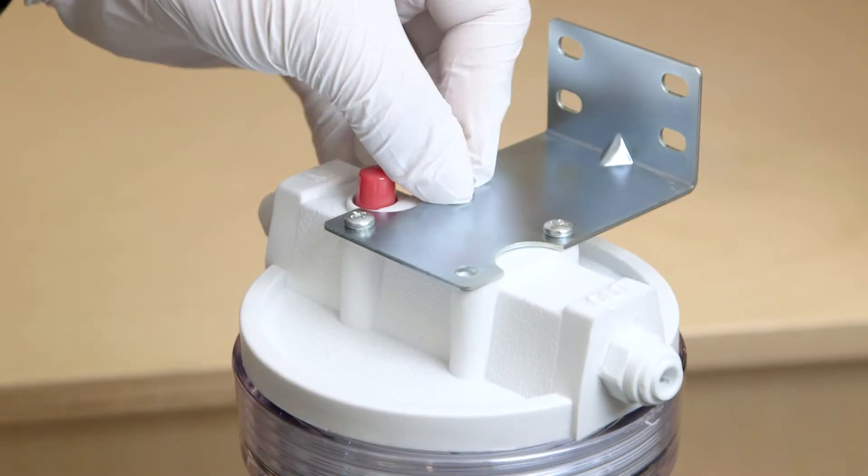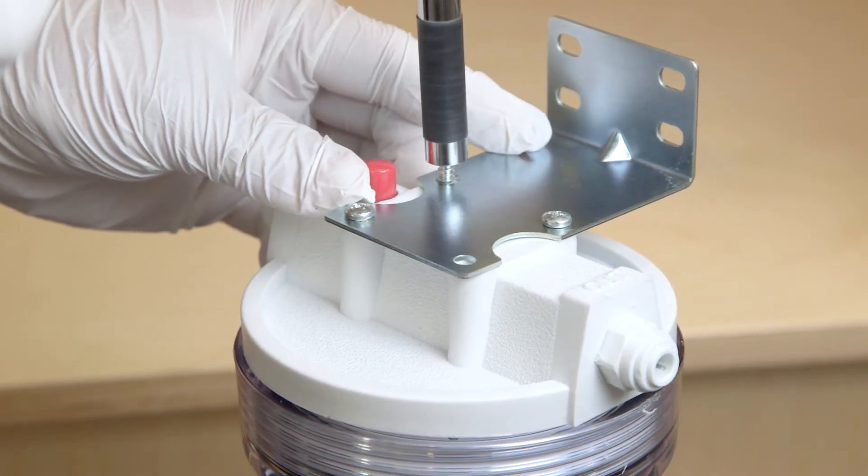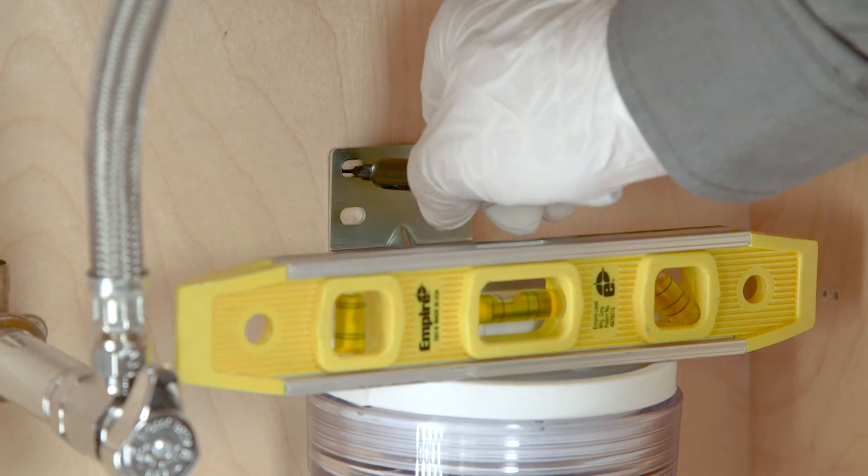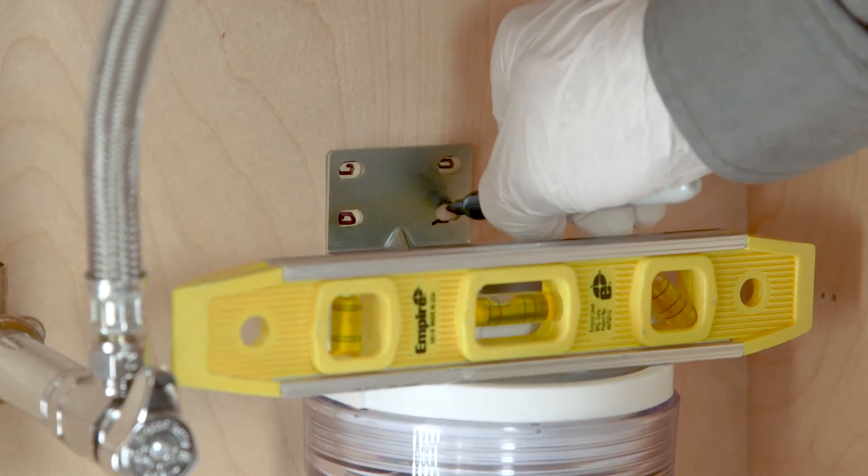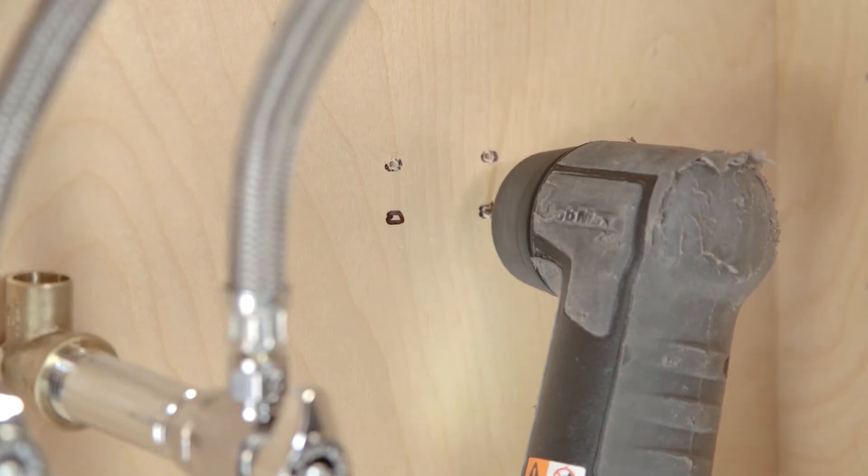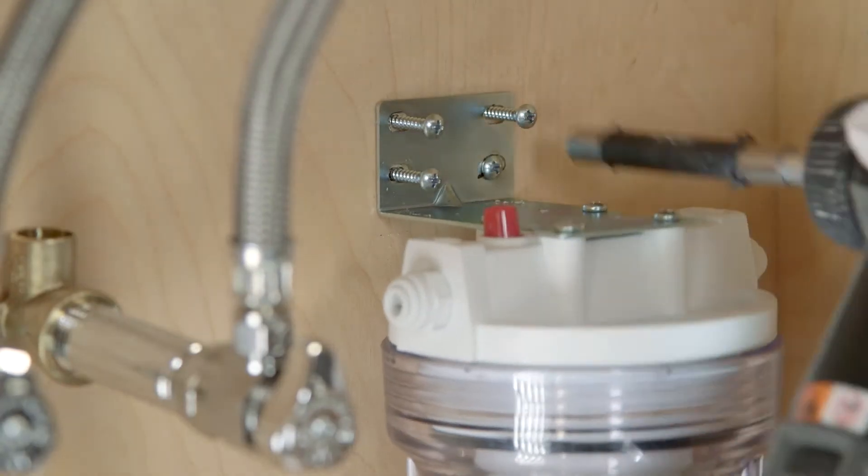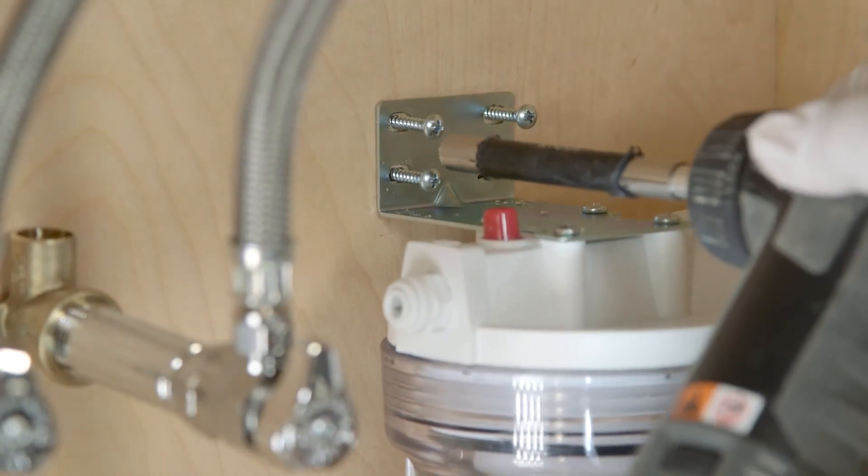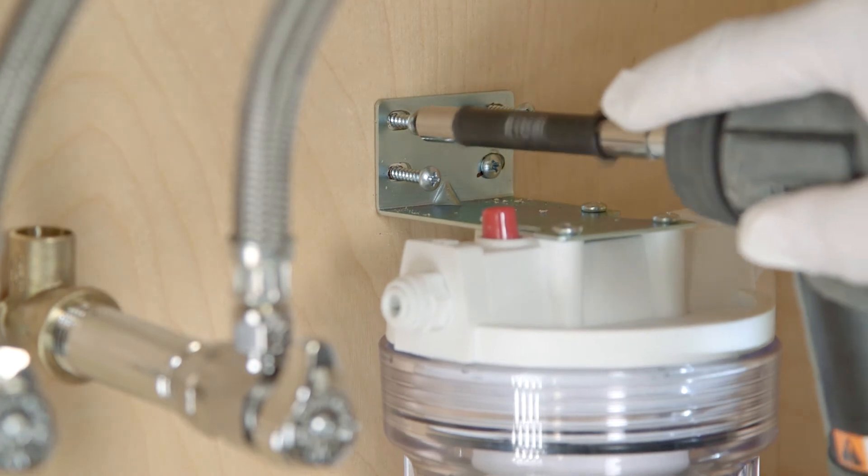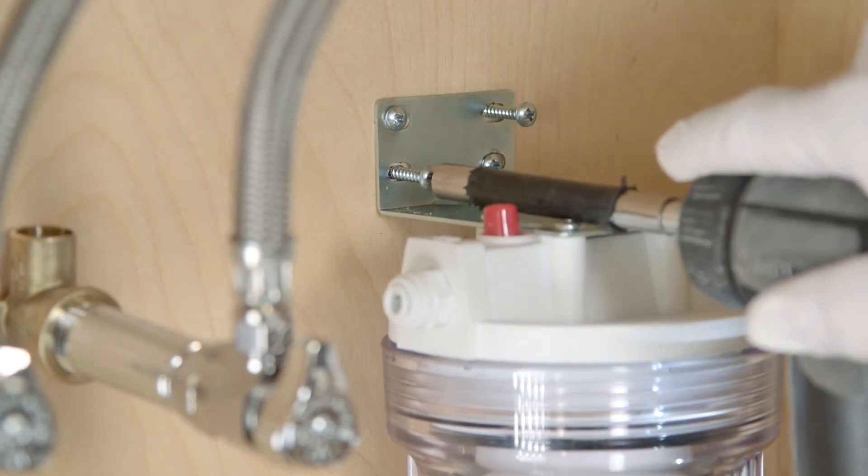Use four screws on the gray silver bracket on top of the white cap. Line up and level the bracket to the desired position and mark the holes. Drill the four pilot holes. Line up the bracket and screw in all four screws. Mount the filter bracket to the wall between the source water junction and the booster pump.